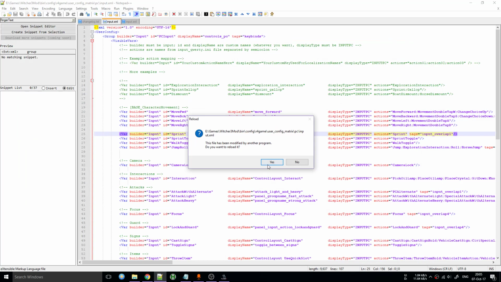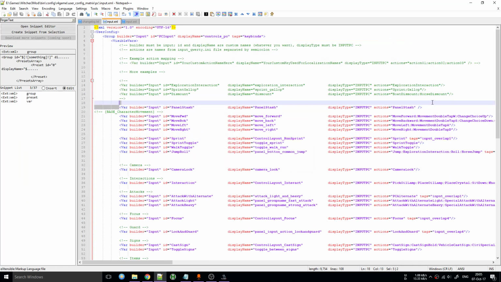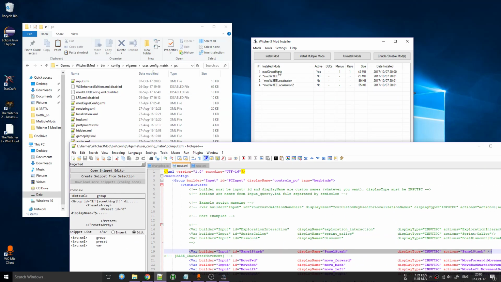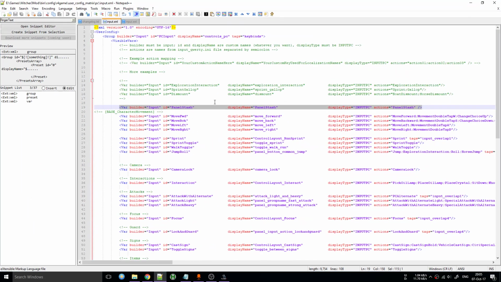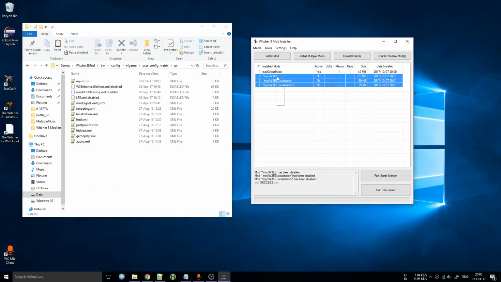So what happened to the keys? We see there is only one key, and that key is from the ghost mode. It's not from the enhanced edition. So what happens if we re-enable them? Does everything move back to the original state? Well, the answer is yes. Let's re-enable them. These 3 got back to the XML files.